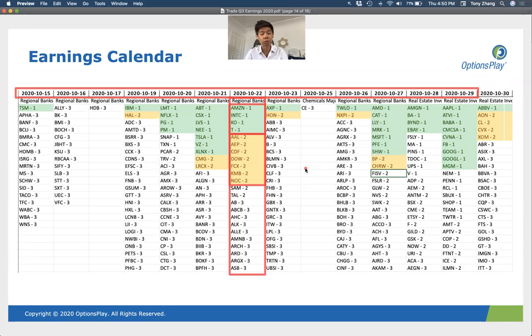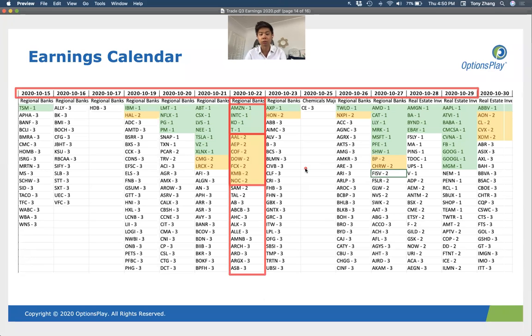So if you're trading options, you know that you're going to have a little bit more trouble getting in and out at the midpoint, but generally speaking, you're still going to be able to execute trades. And then everything below that that's in white are the ones that are not liquid at all. Those are the ones that you generally want to avoid.